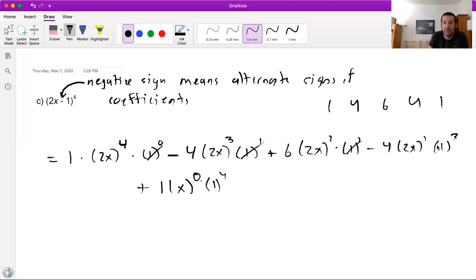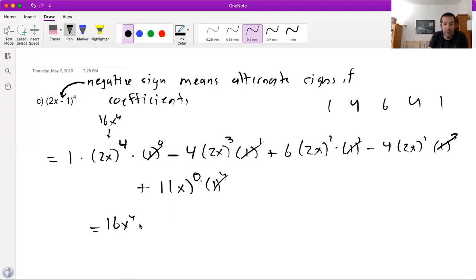This is another one that's a little easier because I don't have to worry about these at all. Those are all just 1s. But I do have to worry about the fact that this is 2x to the 4th. This is 16x to the 4th. The 4 applies to the 2 and the x because it's in parentheses. That's why I've always written it that way. So make sure when you're figuring out these coefficients, you're taking into account the fact that the 2 is raised to the 3rd power in this one, and the 2 is raised to the 2nd power in this one. So what that's going to look like here is 1 times 16x to the 4th times 1.